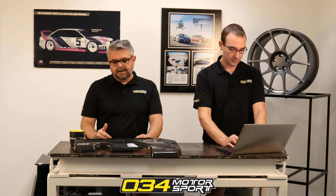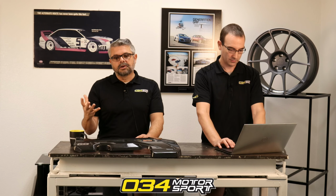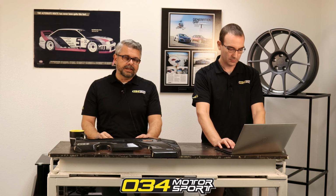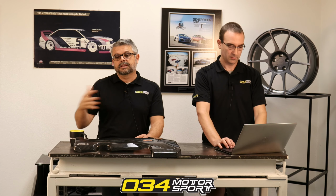So, our high flow cats are extremely clean, and they would have met emission standards of 10 years ago, but they don't now. And now there's these particulate filters that are getting installed. So things are getting much harder for the internal combustion engine. I mean, it's only going to get more impossible at some point. So that's why you see companies ditching fossil fuels in favor of electrification.